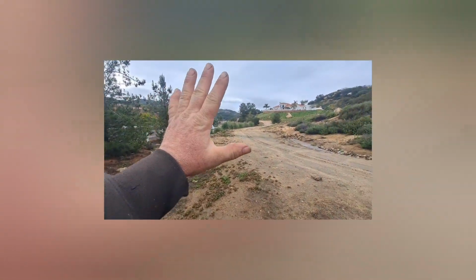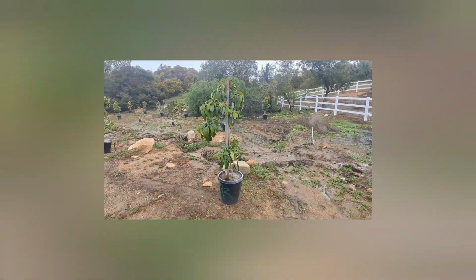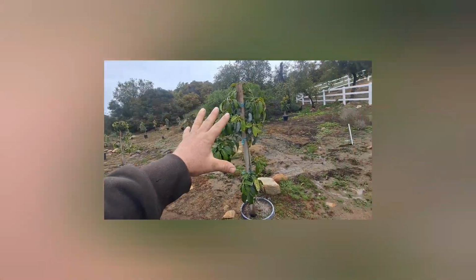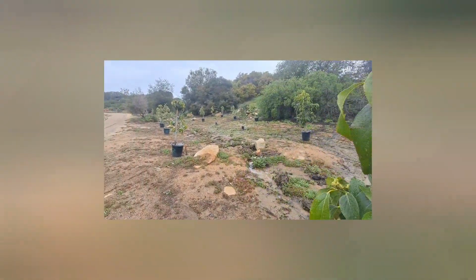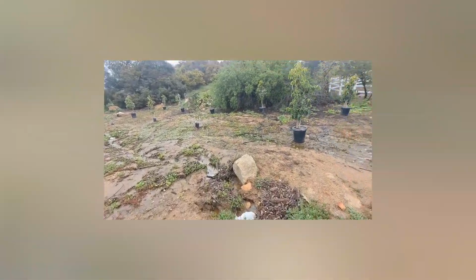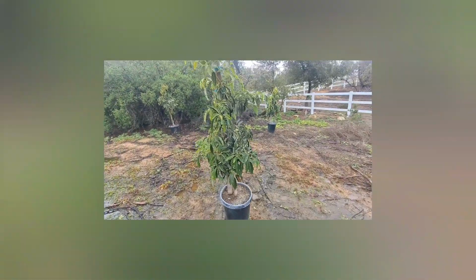So you can see that they're going to take the most sun. And generally the reason I put a lot of the Lamb Hass down here is because it's possible the heat can kind of come this way, but I mean, they're all going to kind of get it, so I was more concerned about the sun. And then I did kind of the same thing. I just planned out where I would put the A's and the B's.